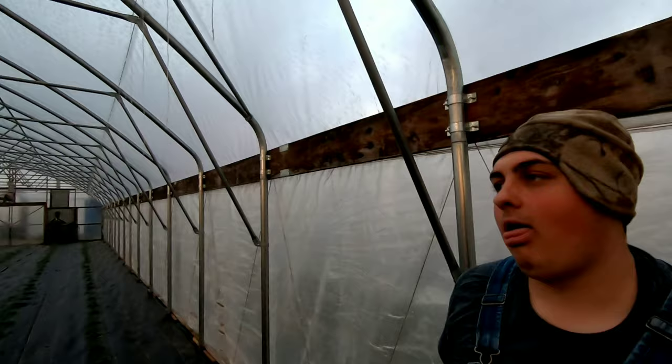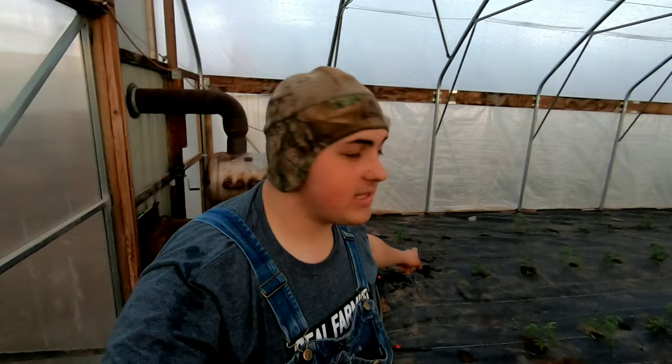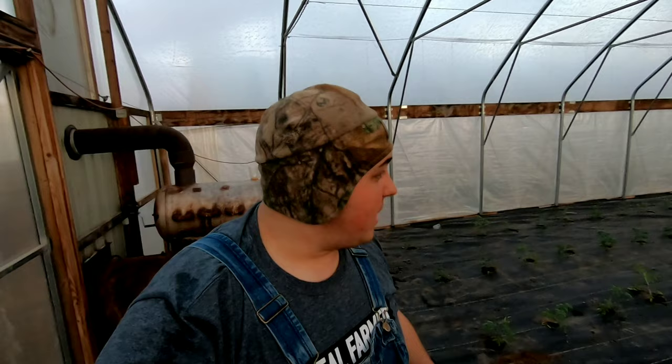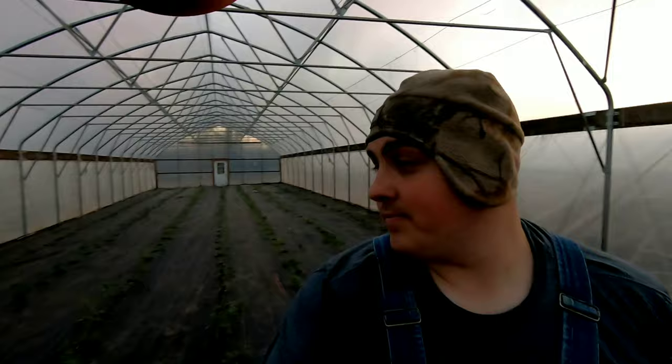Alrighty y'all, so just like that, the tomato plants are planted. And I do not have a final count on these because every row is shorter. And then when we get to the wood stove here, we screwed them back a little more. And then Isaac made a little too many holes inside the fabric here, but it's all right. We'll just put the T-post in there whenever we come through and stake them. But we have 300 plus tomato plants in here. Not too bad. Hopefully we have a better year than we did last year. And my goal is to pick over 15,000 pounds out of here, but we will see how the year turns out.